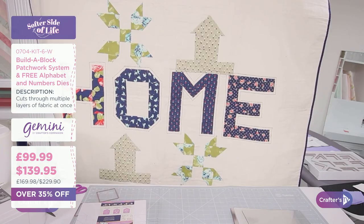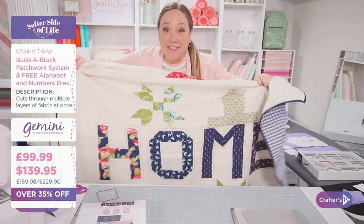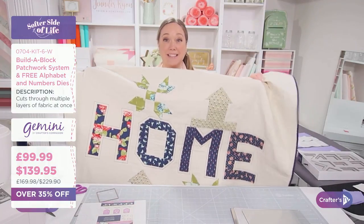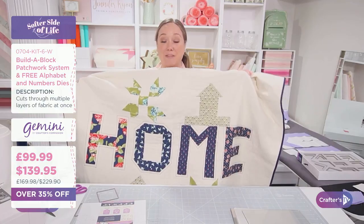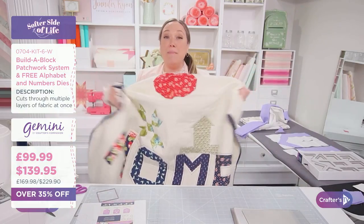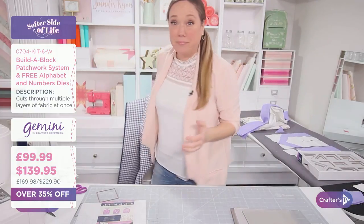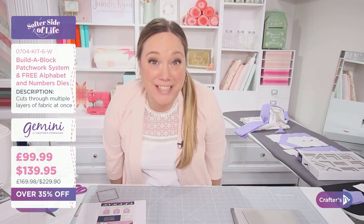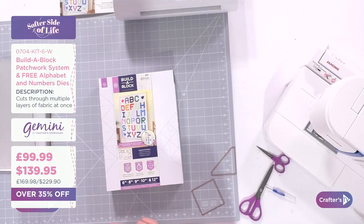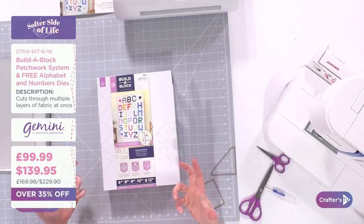It says home, because that's what we're all doing. We're all staying home. We've got lots of time to create. And I love the idea of being able to customize using Build-A-Block and the alphabet. So I'm gonna show you how you can not just make something like this, but make anything you wanna have customized. So any letter of the alphabet, any number, punctuation, there's even a few cute little images inside the Build-A-Block alphabet and number set. It's one of my favorite Build-A-Block sets because it's so diverse.